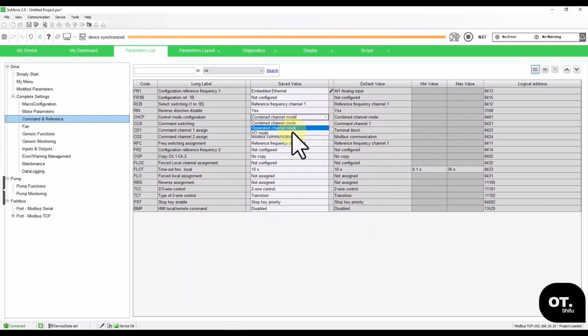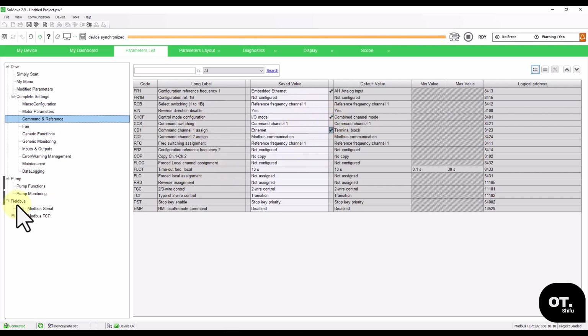And on the control mode configuration, we put IO mode there. And then on the command channel assignment, we're going to use Ethernet. We're not using the terminal block, we're using Ethernet on that one. So those are the three parameters that you need to change there.